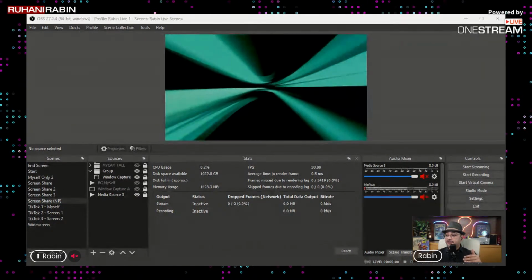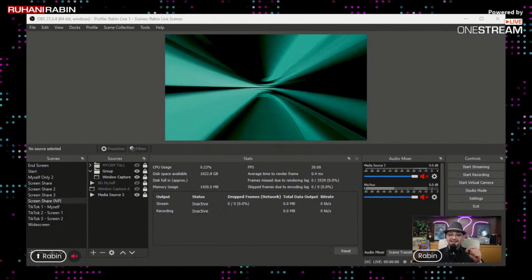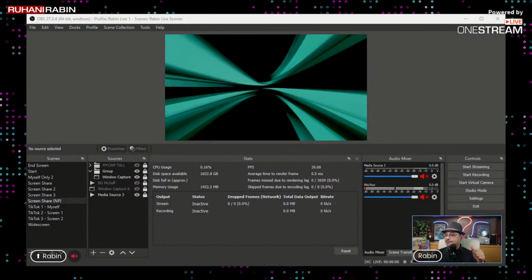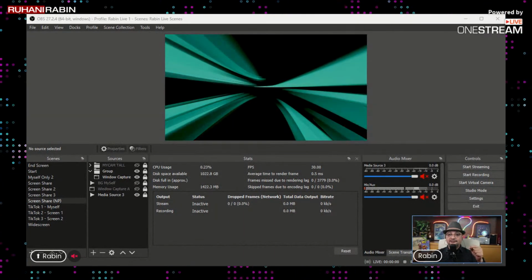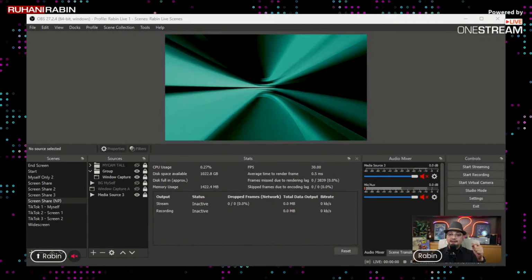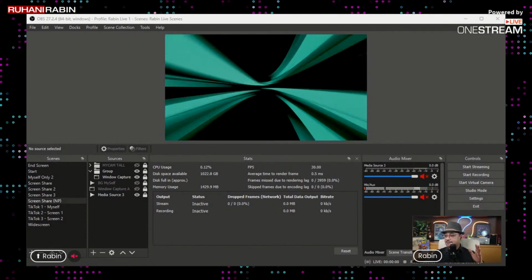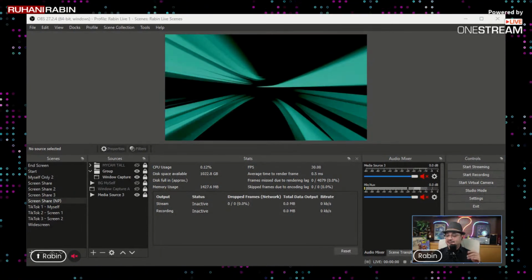Right now my CPU usage is 0.2%. That's very good usage, and my FPS is 30, and my average time to render a frame is 0.5 milliseconds. So there will be a slight delay, but that's fine. That's expected.